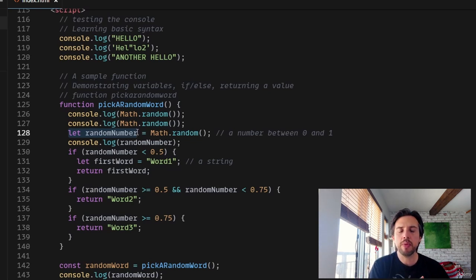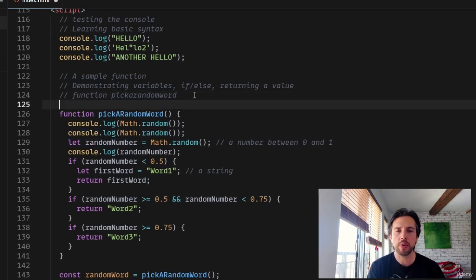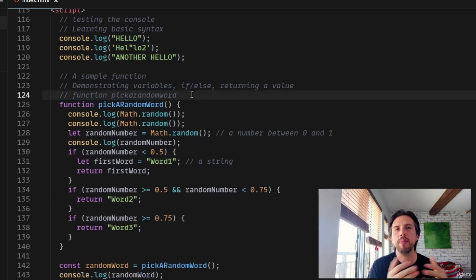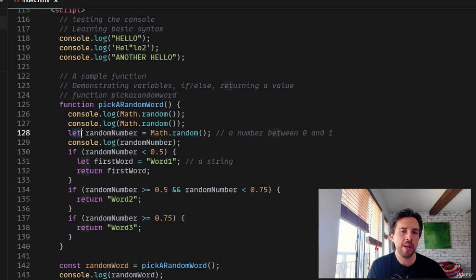But I just use them because you're probably going to see these different ones when you go look at JavaScript code. There's also an older way, which you'll see if you go look at older JavaScript code, which is var, which is very straightforward. It means variable. And that would have been like var random number equals 10 or something like that. So there used to be this way with var that you'll probably see, but it's basically the same as let. And for the most part, I'd recommend as a beginner, you just use the let thing or even the var. Later on, once you start to really get a handle on this, you can start using things like const or whatever. But I just didn't want you to be confused if you see that around out there in the wild.